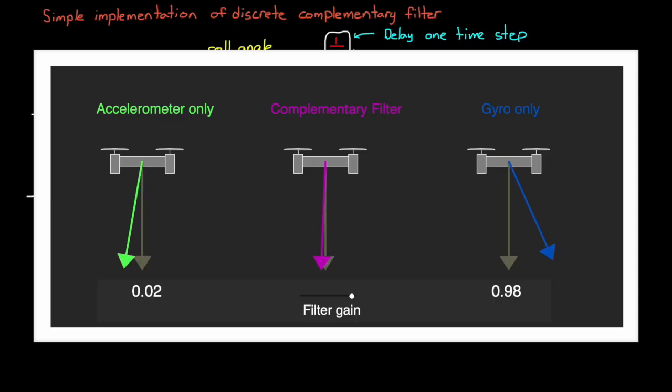And if you watch the motion of the complementary filter, it's still moving back and forth in the same direction as the gyro, getting those high frequencies passed through, but it's just being pulled back by the accel which is hanging around the true down position. This is the beauty of the complementary filter.